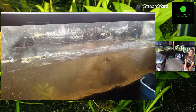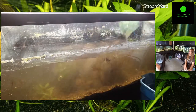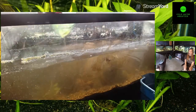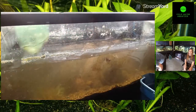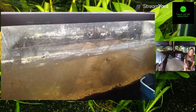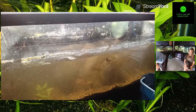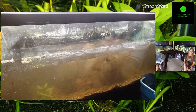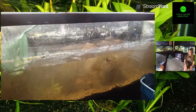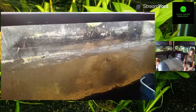All right, we actually got some plants over here on this side. A little bit of Hygrophila corymbosa, a little bit of dwarf sage right there. All right, that's the majority of it. Kind of a lot of dead duckweed. Yeah, it's really dry, man. Duckweed's really dry.